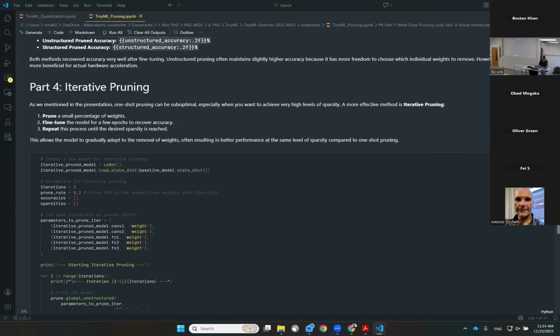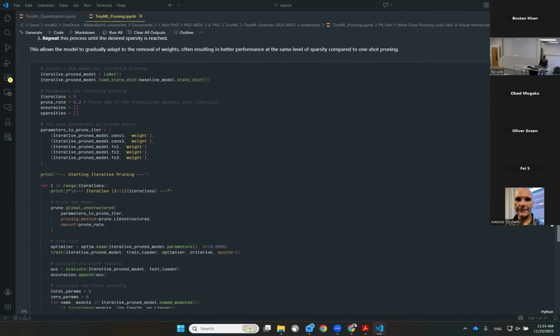So then what usually happens is the iterative approach. You can define the number of iterations to use, and then in each iteration you will be reducing the pruning ratio iteratively.